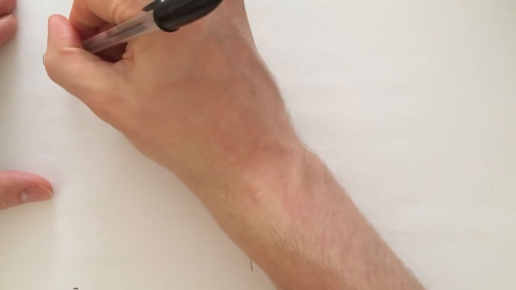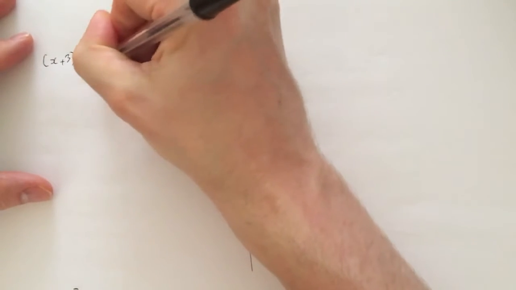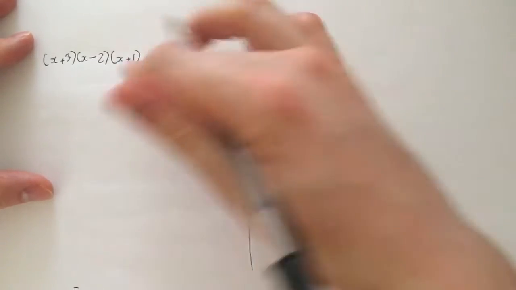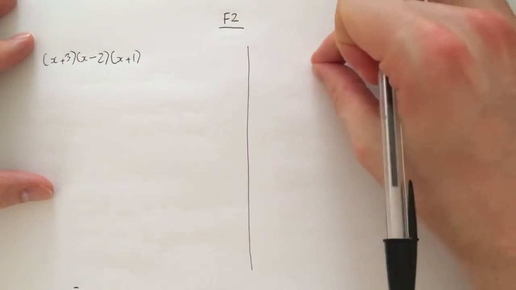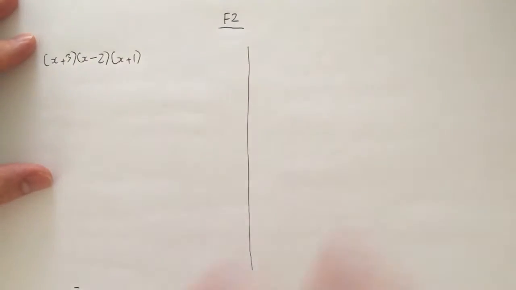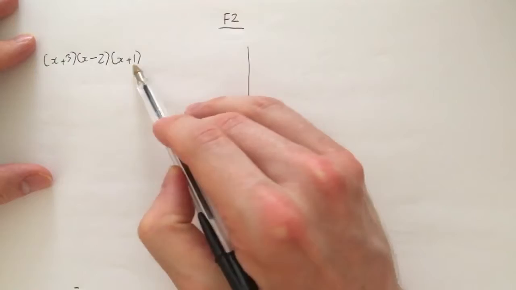It should be x plus 3, x minus 2, x plus 1. The other one I'll do here. Once you've watched this one, if you feel confident with that one, please do it. Pause the video and then check the answer at the end. Okay. Same process. We know it means multiply, multiply, multiply by each of them.